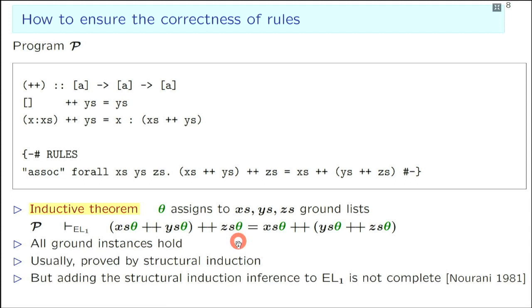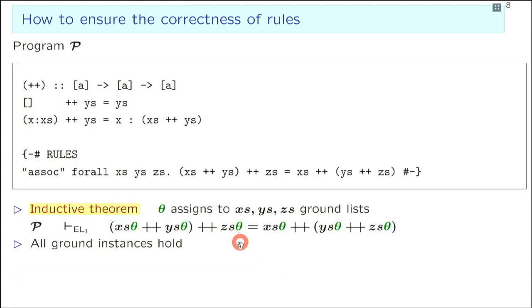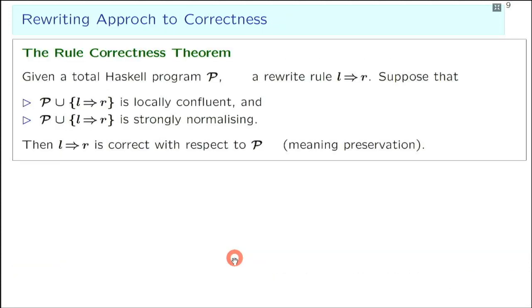But formally, adding a structural induction rule to equational logic is known to be not complete. So not only for this reason, but anyway, in this work I choose another approach, not relying on introducing structural induction, but we just use rewriting properties to deduce correctness of a rewrite rule.